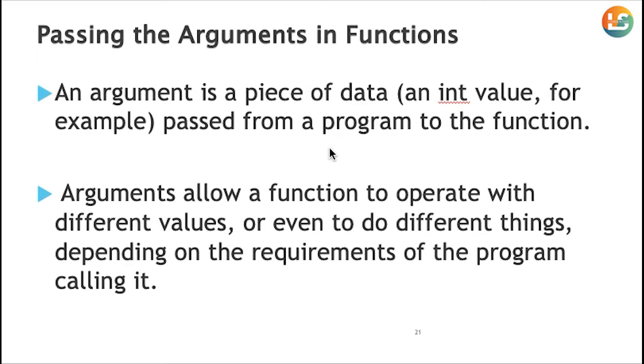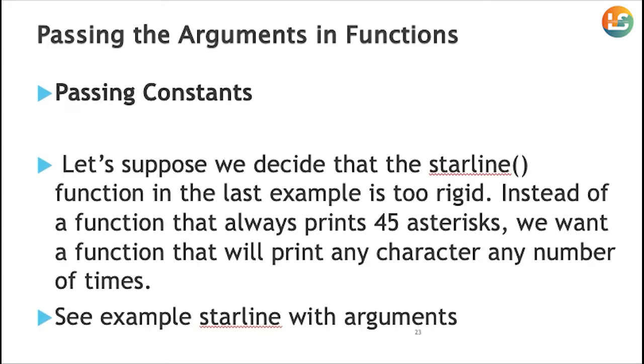Let's suppose we decided that the starline function in the last example is too rigid. Instead of a function that always prints 45 star characters, we want a function that will print any character any number of times. So for the example, we have to add the arguments in the starline function.